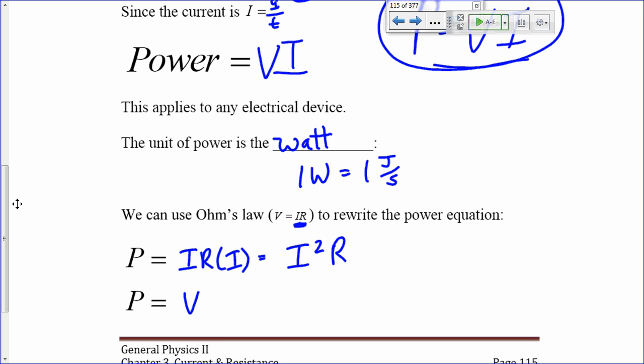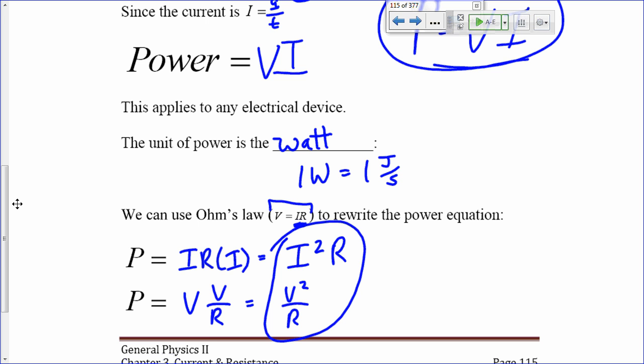No. V over R, right. So I can just solve this for I, which is going to be V over R, and then I'll get V squared over R. So these are just alternate expressions for the power. I think these are both on your equation sheet. P is VI, P is I squared R, and P is V squared over R. We'll see some cases where those are nice to use, but you can always just remember P equals VI and use Ohm's law to figure out whatever it is that you're looking for.